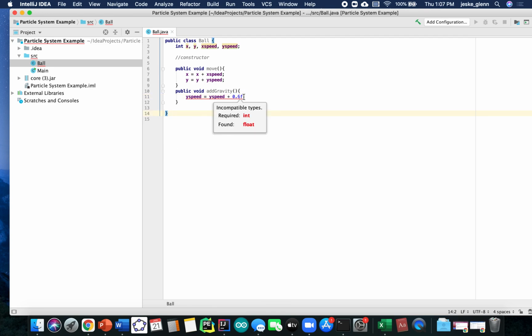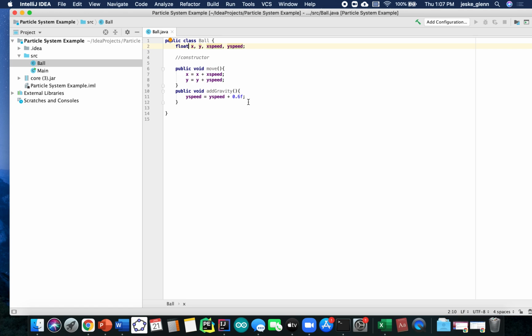However, the thing that I'm adding on here is not a whole number, it's a decimal, in fact a float type number. So what we need to do is change these to be float data types. A float is essentially like a double. It holds a smaller amount of space in the memory of your computer, but it's essentially a double, a decimal number is what I want you to think about it as.